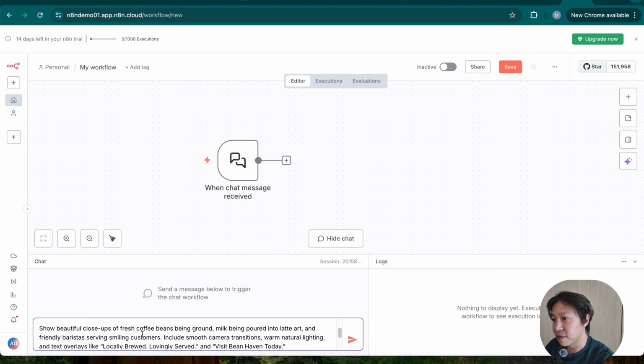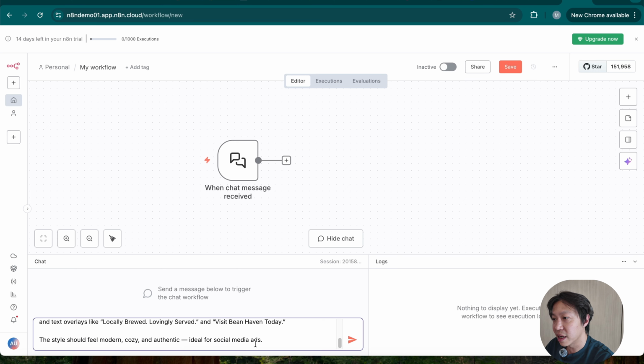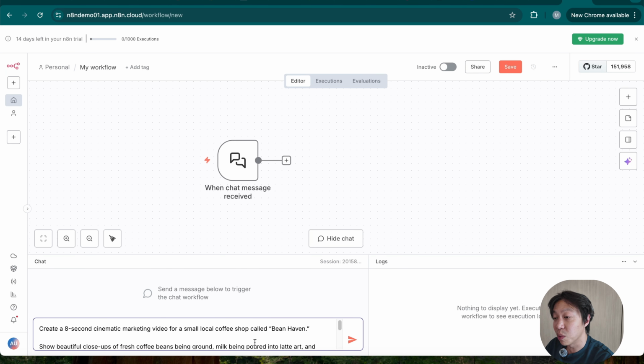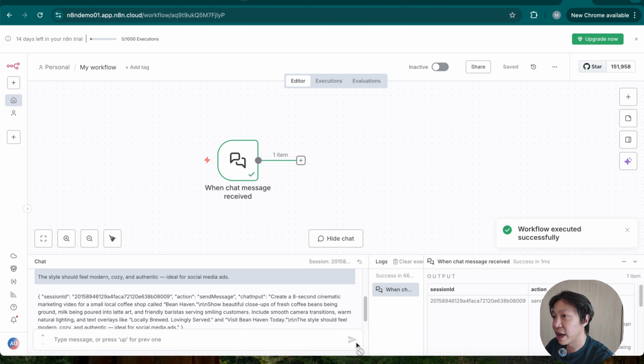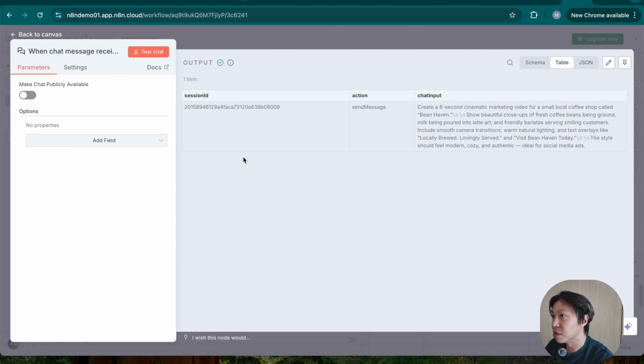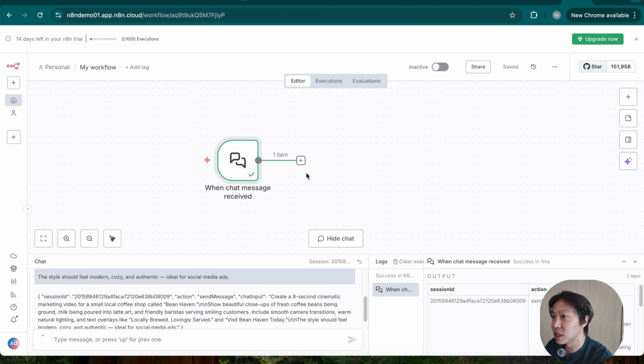Show a beautiful close-up of fresh coffee beans being ground. This is just describing the scene that we want Sora2 or Veo 3.1 to generate. I'm going to hit enter, or rather the arrow button there. This will populate the node with the input. The chat input is basically what I've just typed into the chat, and this will then get passed on to the second node.